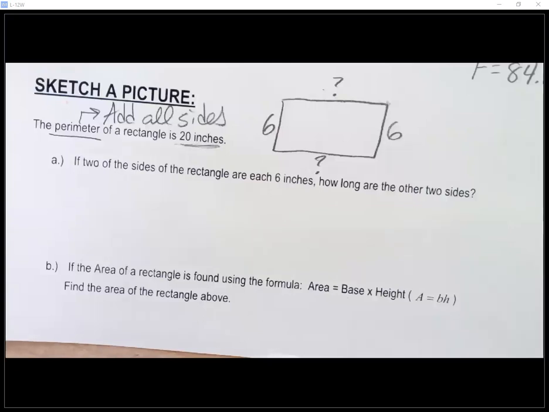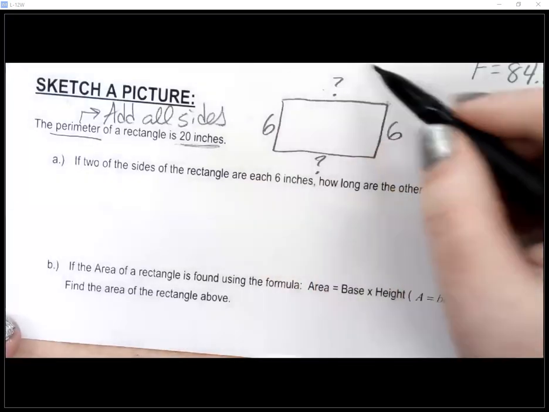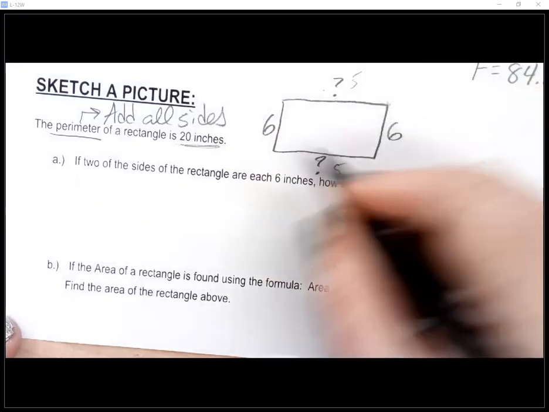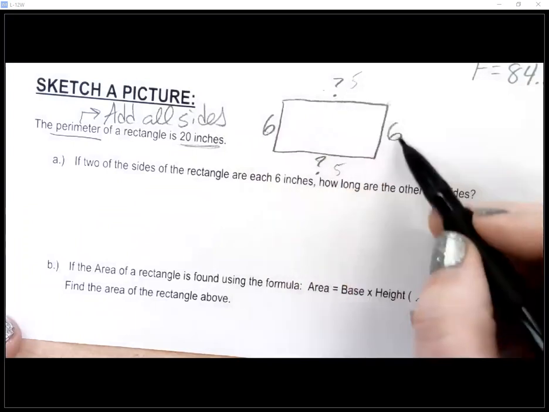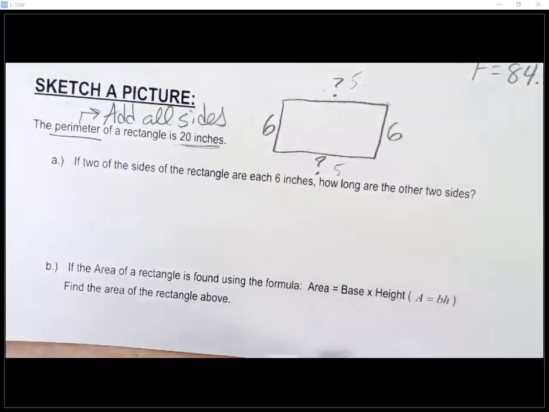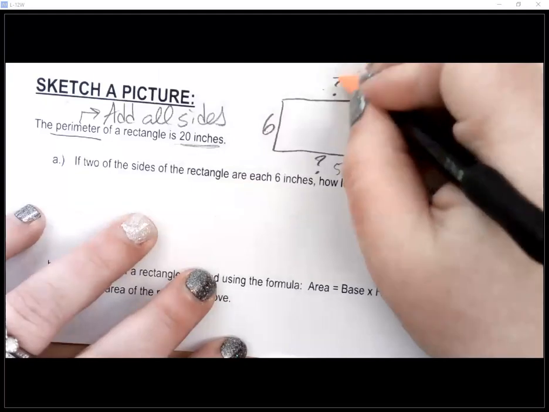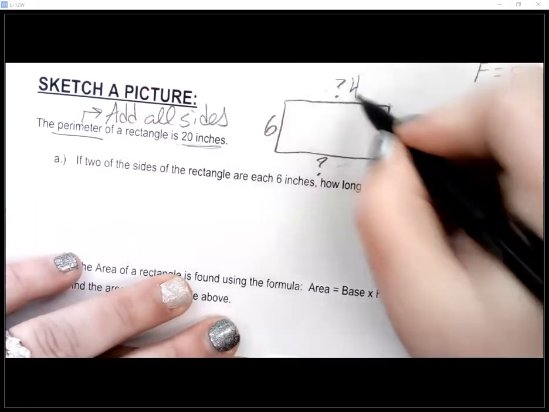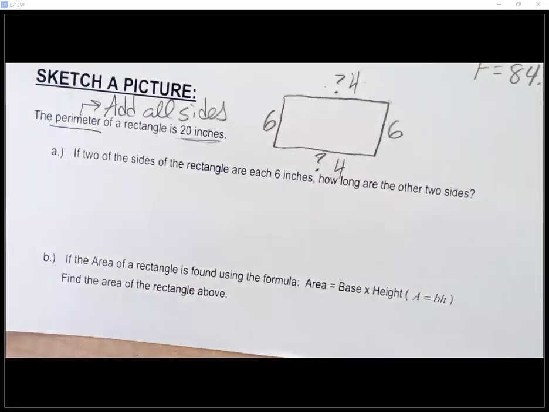Another problem solving strategy that's not actually on here is that you can guess. If you just guess, like, what if it was 5 and 5? Don't write this down. If I add all that together, I get 11 plus 11, that's 22. So that's a little bit too big. Let me guess another number. Let's try 4. And lo and behold, 4 really does work. There was an easier way to get this than guessing, but if you have no idea, try guessing.